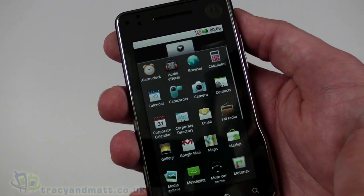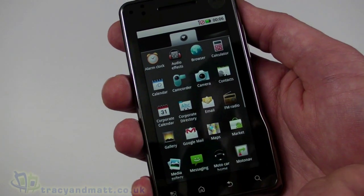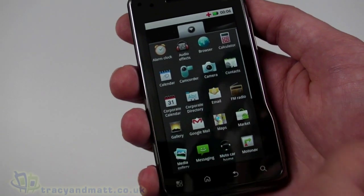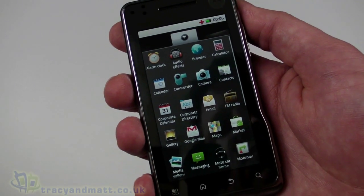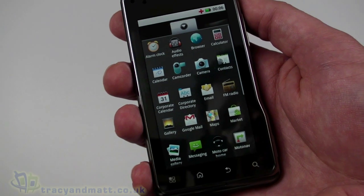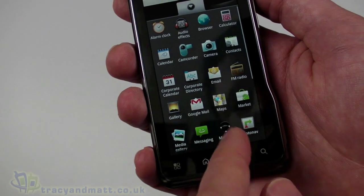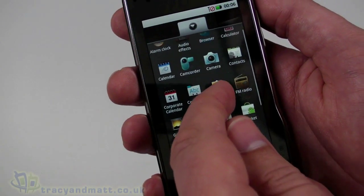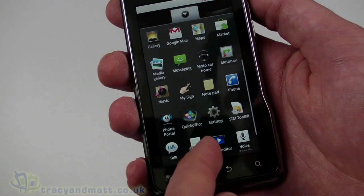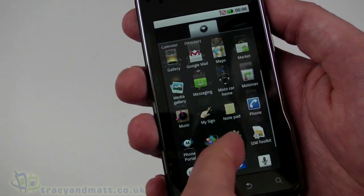So in terms of things that are out of the ordinary, well, corporate calendar is included, which tends to get removed from other versions of Android. It's obviously part of 2.1, but it typically gets removed by some manufacturers, so you have to use something like RoadSync for Exchange and corporate email. Obviously you've got the FM radio, Android Market's in there, Moto Nav is something that you're only going to get with this Motorola. Quickoffice and settings we have in there. There's a video editor and a voice search, a YouTube client, a few other bits and pieces.